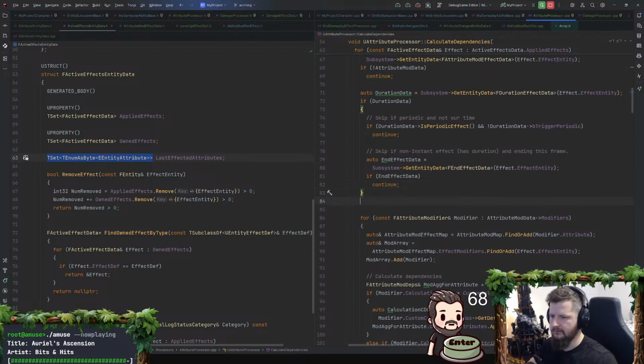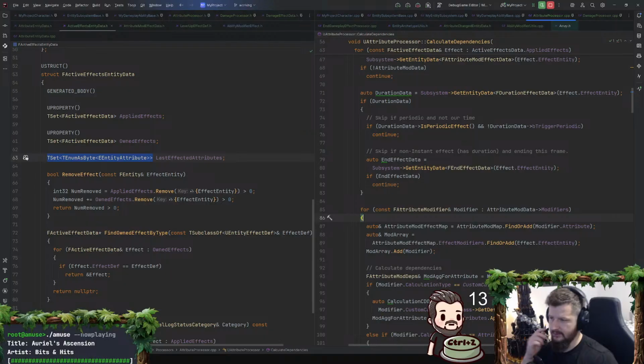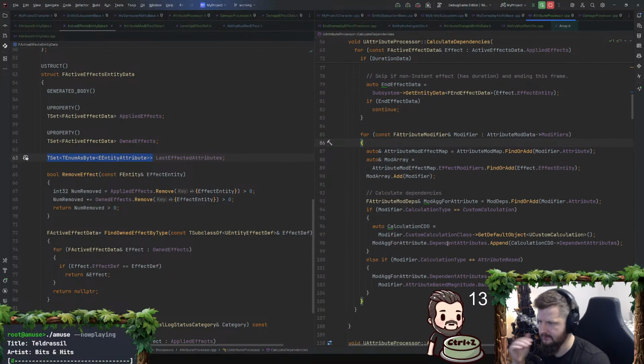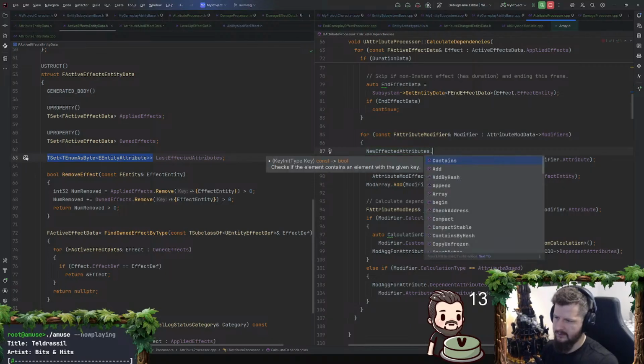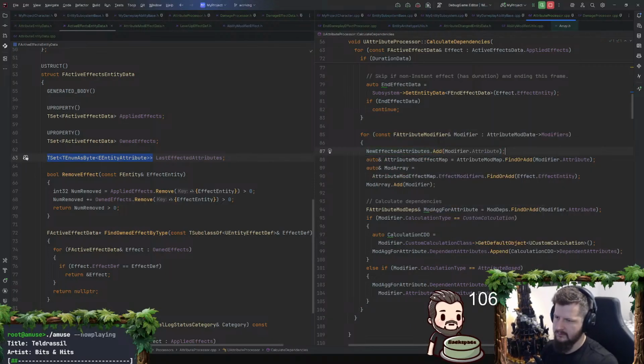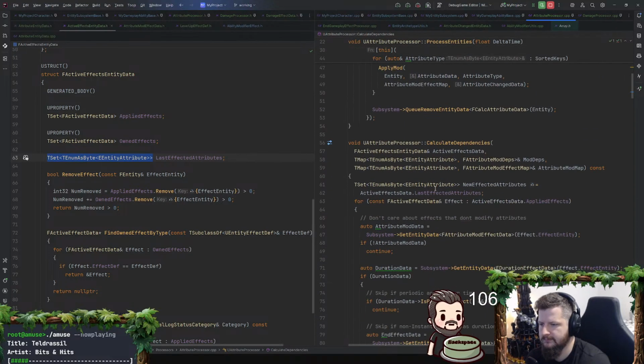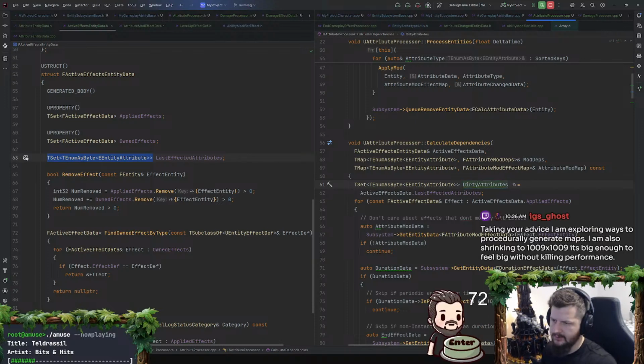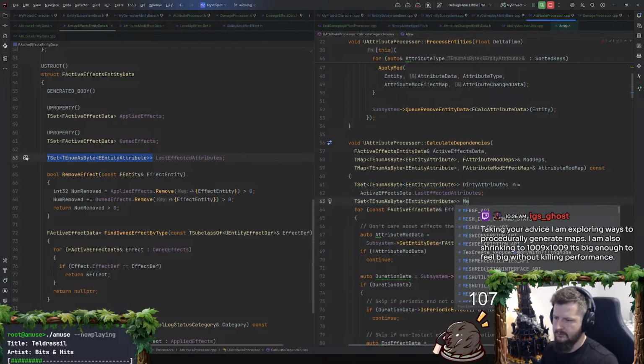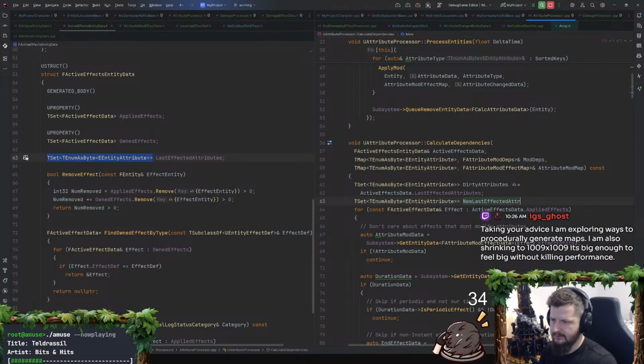So once we get here, or I guess it's here because we have to iterate over the modifiers, once we get here, new affected attributes, add modifier dot attribute. But if I'm not removing, call this dirty attributes. Then I need a separate one for new last affected attributes.